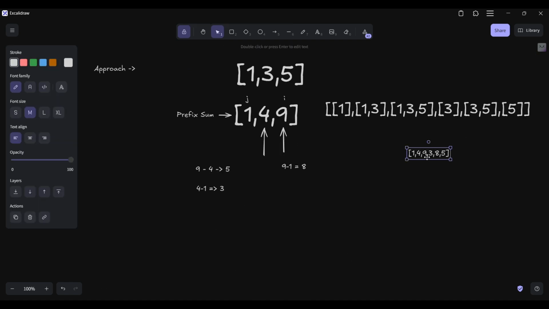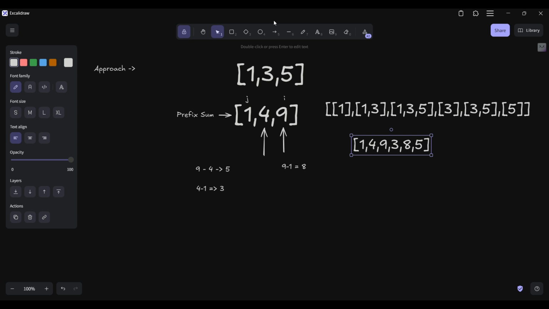When we subtract 9 minus 4, it gives 5, that is an odd sum, which we have to return. And when we subtract 4 minus 1, 3, that is also an odd sum. And when we subtract 9 minus 1, that is 8, that is an even sum, and we don't have to return the count of this.